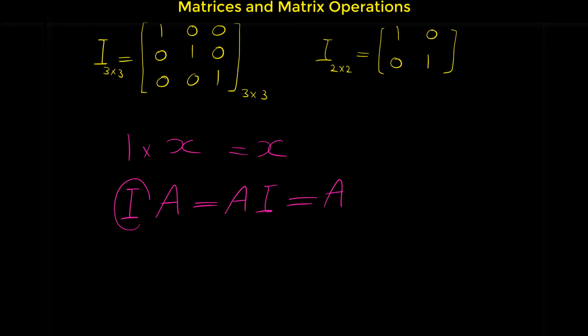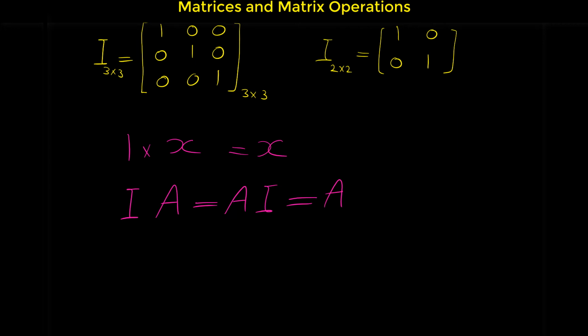This means that when you multiply the identity matrix by any matrix, nothing changes. Like 1 times x is x, I times A is A. That's the reason I'm saying this plays the role of the number 1 in algebra. So, of course, it's important in linear algebra. Don't worry if you don't know how to multiply two matrices. In the next video, I will show you how you can multiply two matrices.